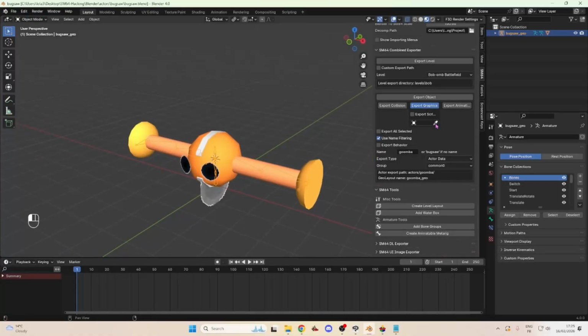We can export it into our decomp. So in SM64 combined exporter, I'm gonna select export graphics. I'm gonna select the armature. I'm gonna give it a name. Like this, I'm gonna put it in group command 0.